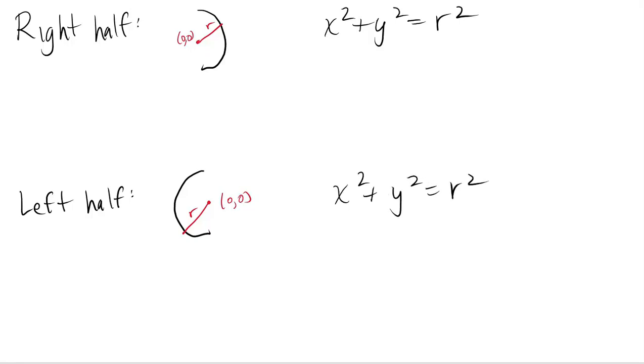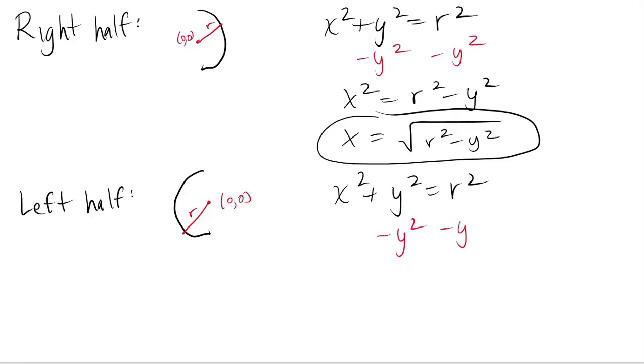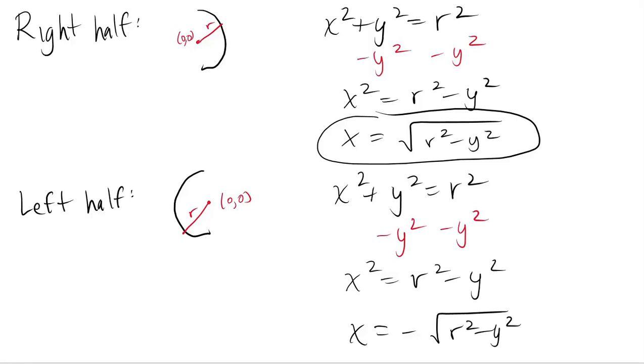Solve that for x and then choose the correct sign in order to get either the right half or the left half. If I want the right half, I'm going to subtract y squared, get that x squared equals r squared minus y squared, and then when I use the extraction of root step, I just focus on the positive roots to get the right side. If I want the left side, I still solve for x. I'm going to subtract y squared from both sides. X squared equals r squared minus y squared. But when I do the extraction of root step, I only consider the negation of the principal roots. That's what's going to give me negative x coordinates and give me the left half.